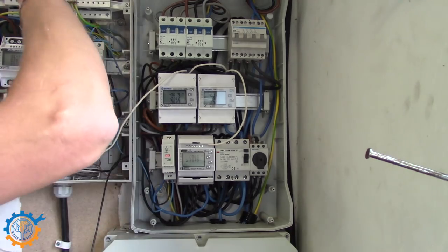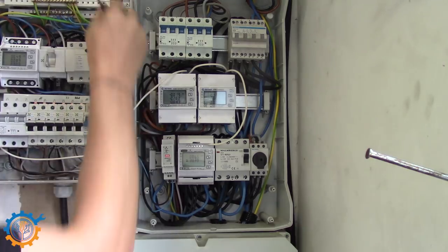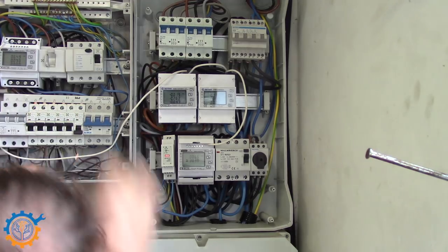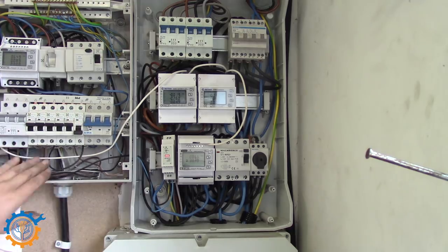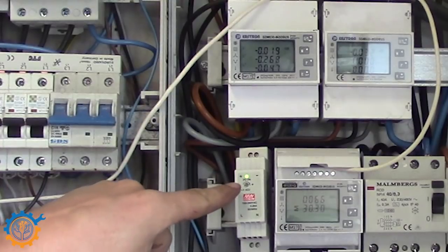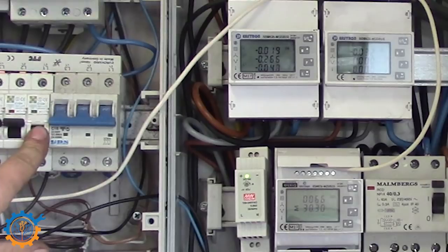Now you may ask, why don't you hook it up to the power in the right container? That's because the right container is not for such outlets. The left one is actually for it, so that's the reason. Hire an electrician to do this work if you are unsure. First test, as you can see, the DC converter starts and powers on. And when disabling the fuse again, it takes a couple of seconds and then it shuts off.